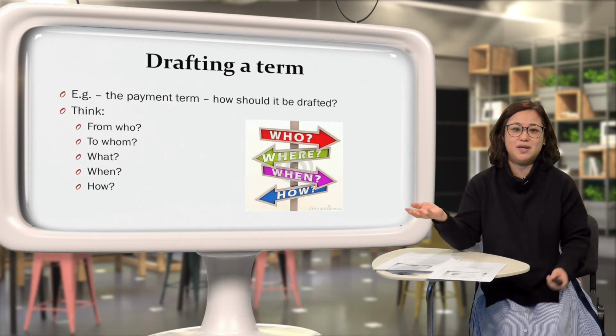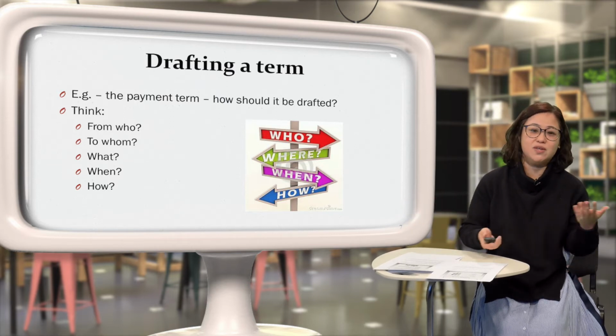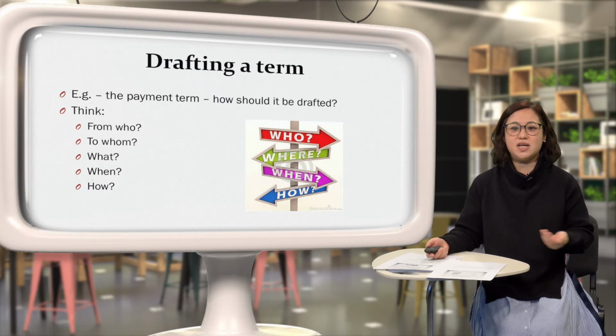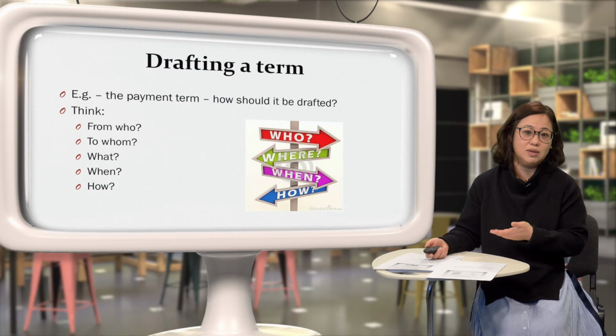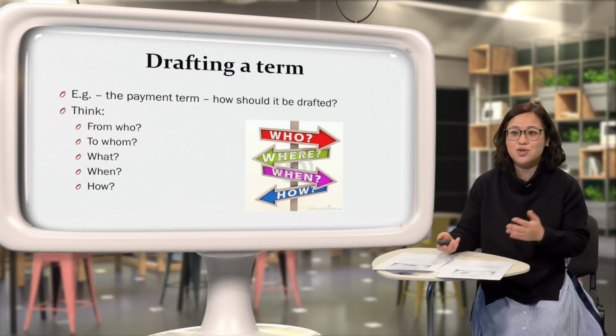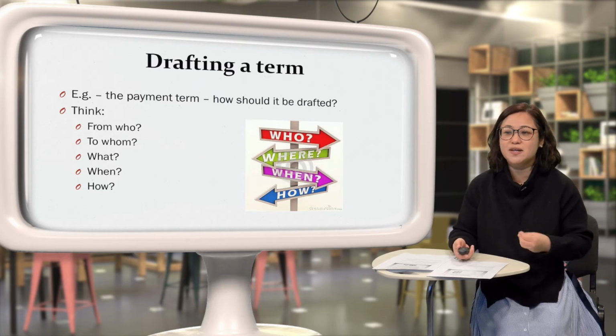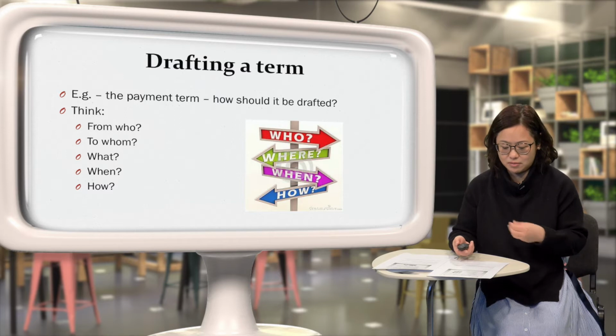Now, these seem to be quite common, right? You deal with this when you're studying English. When you're drafting something or writing something, your teacher says, deal with this: who, where, when, what, how, why. These writing principles and skills, you actually also apply when you're studying law. And when you're thinking about drafting a payment term, think about all these as well.